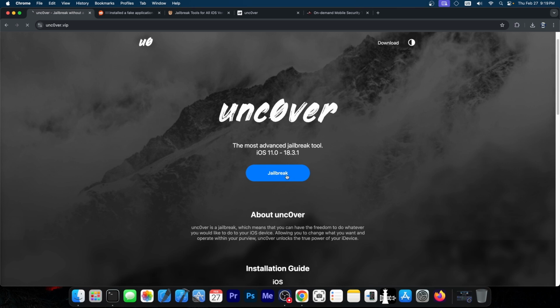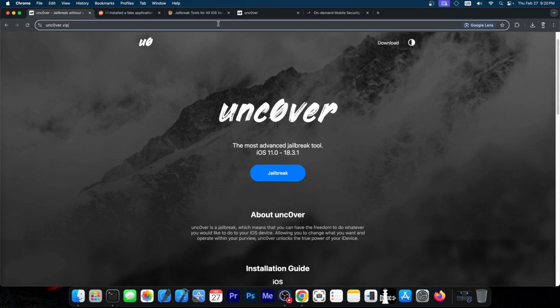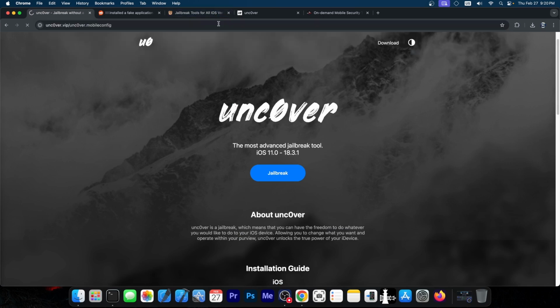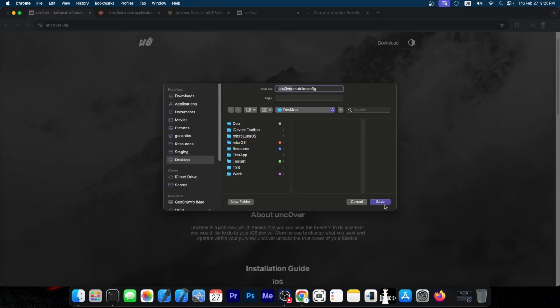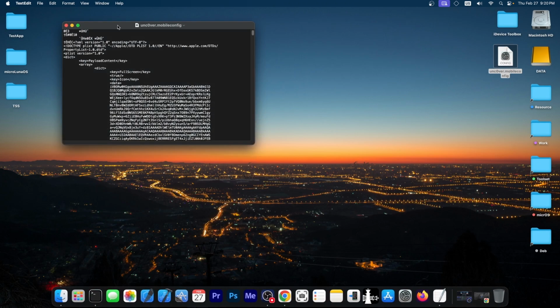You would click on it and it would navigate to a page to install a profile usually, and that profile goes to a fake page. Now if you go here to inspect element, you can see that it tries to go to Unc0ver.vip and try to get the mobile config. On an iOS device this would try to install it just like an app, but since we're on a computer it wouldn't do anything. But I can download the profile and we can analyze it. So we have here the profile and I'm going to try to open it in a text editor because this way we can see exactly the content.